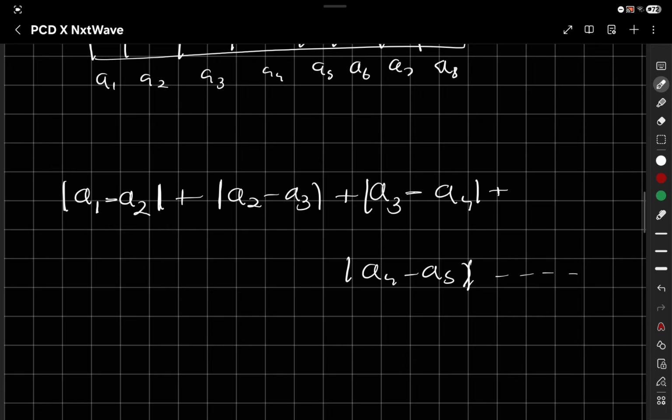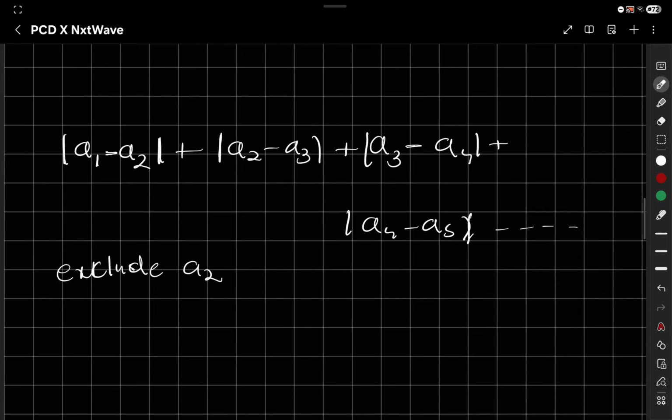Suppose we are excluding one element, like in this case, if I choose to exclude a2, then what will happen to the modulo sum? Here this term a1 minus a2 will vanish, and this term a2 minus a3 will vanish, and I'll get a new term a1 minus a3.